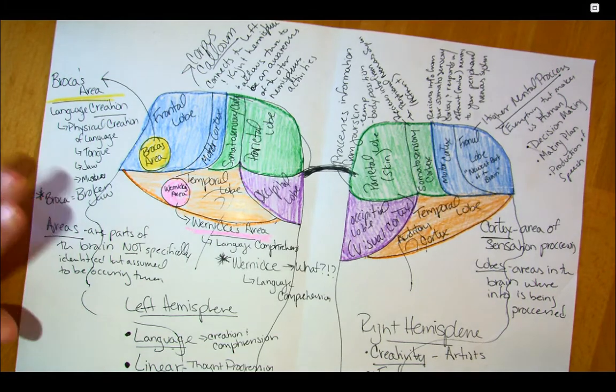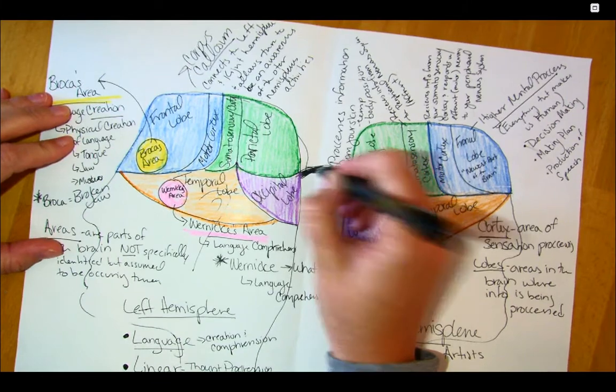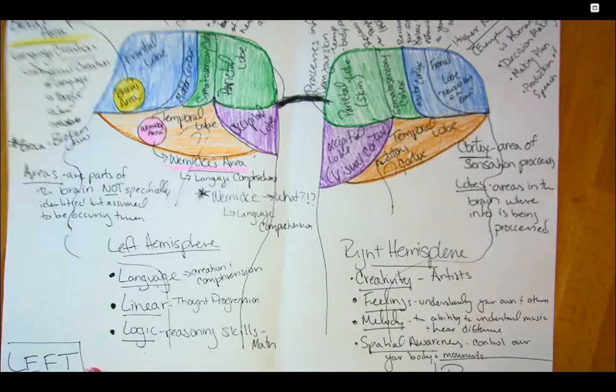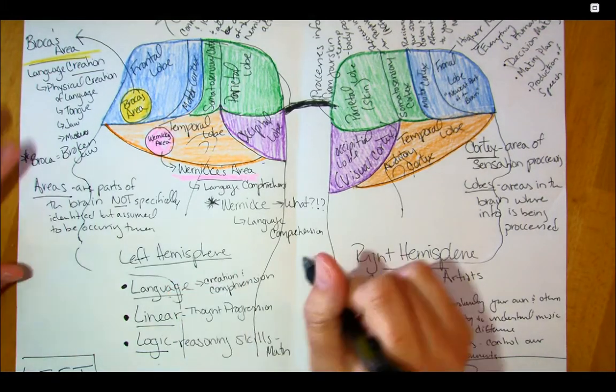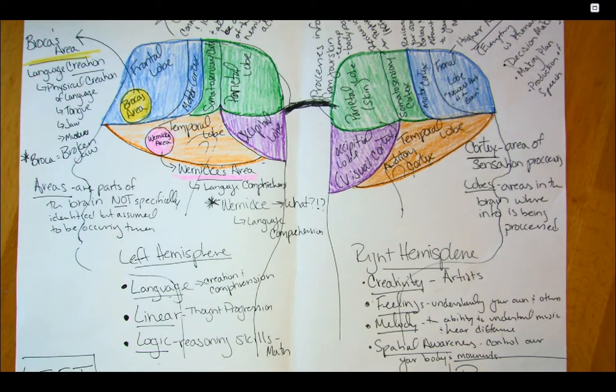Now, I'm going to show you a video clip on Monday where we have a guy who gets his corpus callosum cut. The doctors go in and cut it. And his left side of the brain does not talk to his right side of the brain. And things get stuck in the left hemisphere because they can't go to the right hemisphere. It's the trippiest thing you've ever seen, and I absolutely love it.